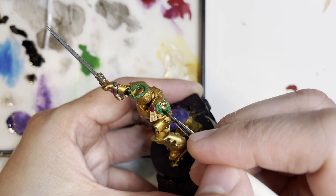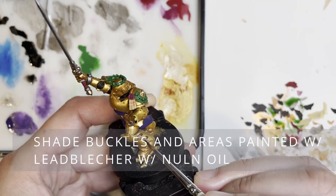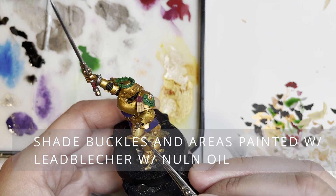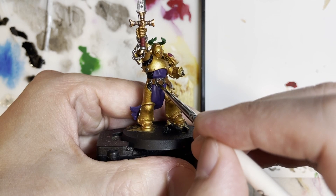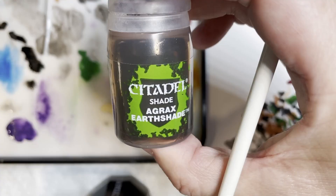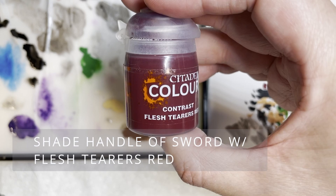Make sure the shade doesn't pull too much because if it does, it kind of ruins the whole wreath area. Next we're going to be shading the buckles and other areas painted with Lead Belcher with Nuln Oil — this brings all those silver pieces to life, gives more depth and definition. Then shading the areas painted with Hashnut Copper with Agrax Earthshade to add more depth.